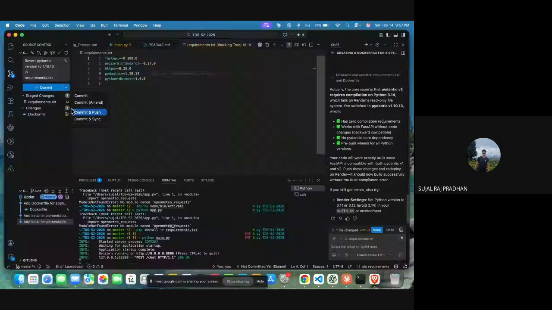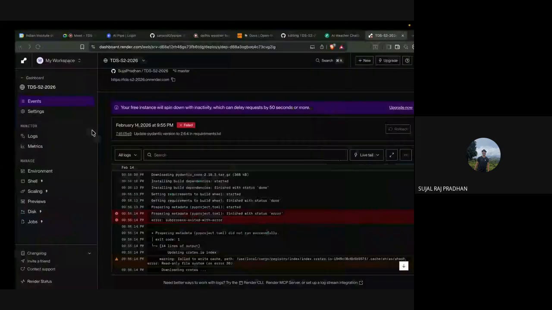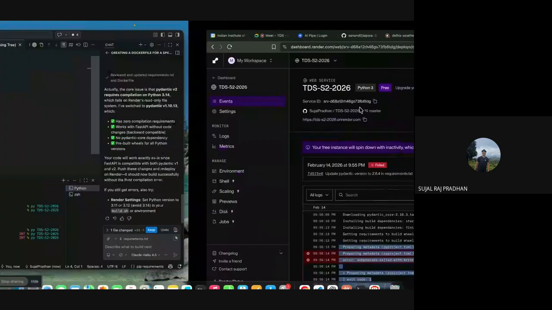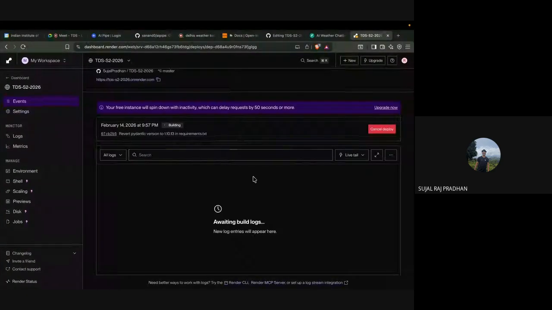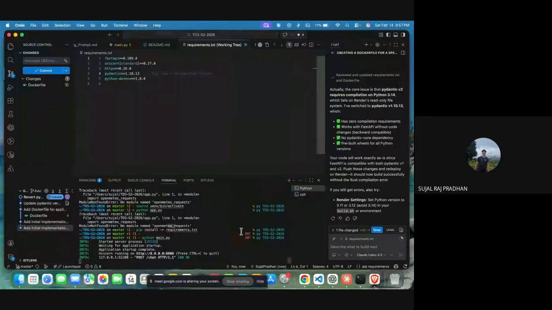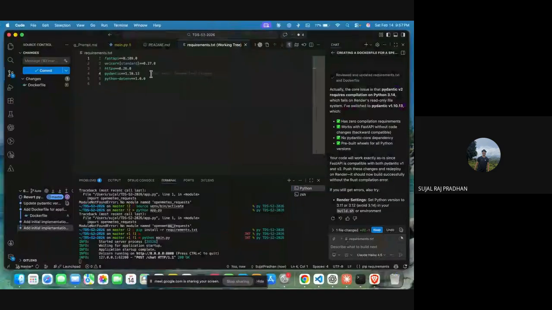And I think this should work, because lower versions of Pydantic are pretty stable. Newer versions always tend to make an error. Hopefully this one works. I am pretty sure that this will work, even though I haven't tested it, mainly because it's a very low version of Pydantic.